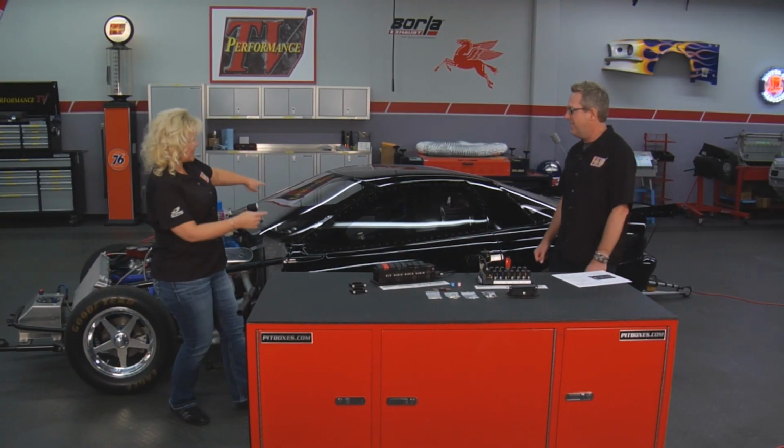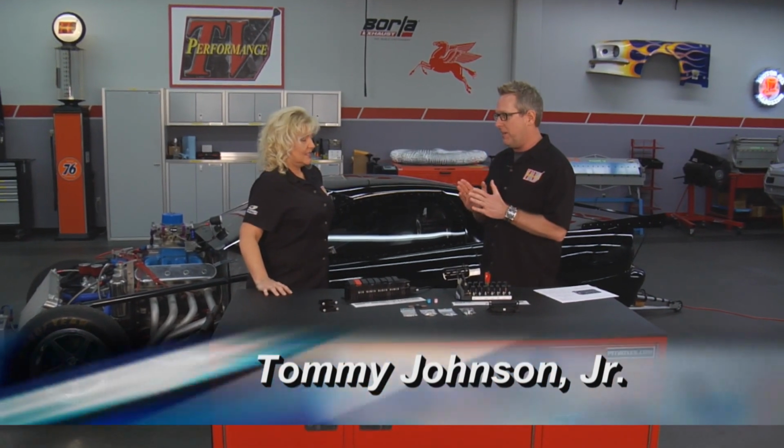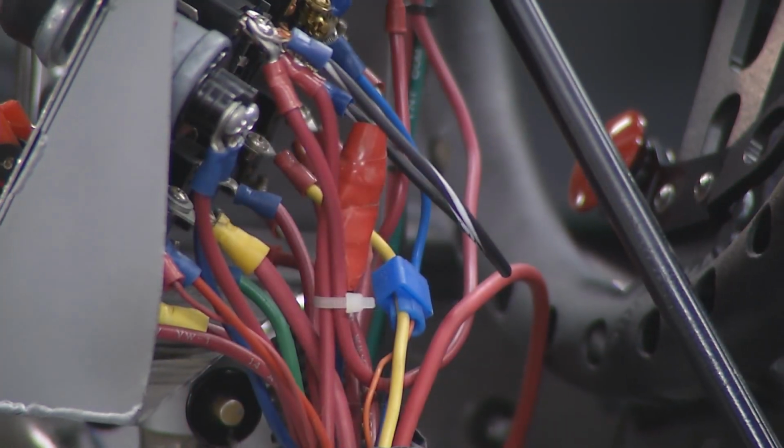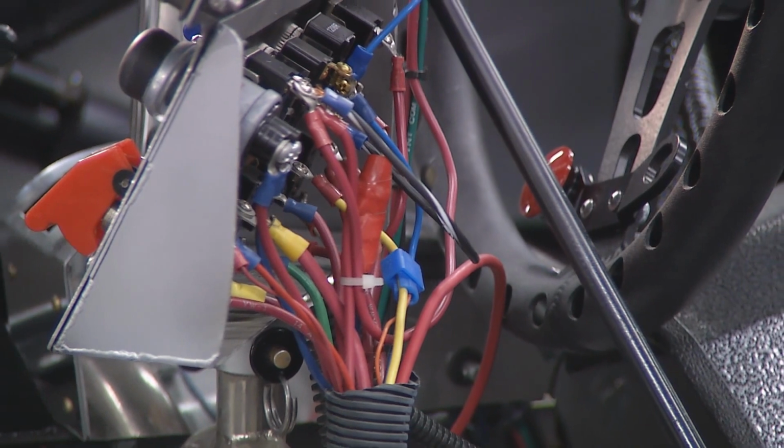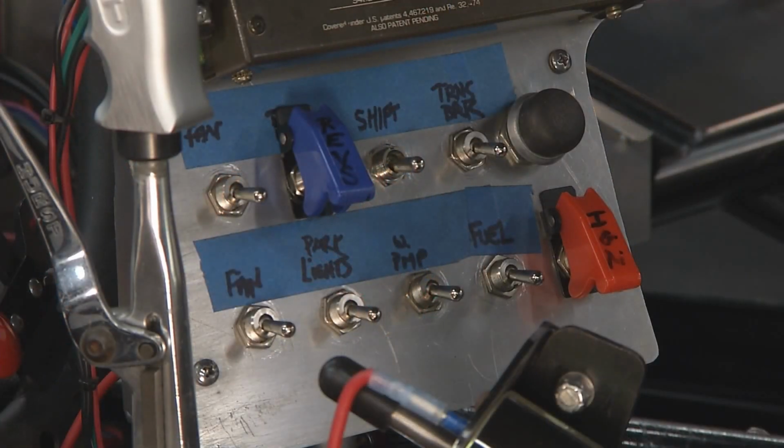Tommy, we're going to get right to something we love, and that is race cars. Well, Kathy, when you have wiring in a race car, I'm kind of anal, and I like it nice and neat. Well, before we installed the Speedwire Systems control panel and relay panel, this thing was kind of a mess. It had switches, but it was a mess. Wiring nightmare, I want to call it.